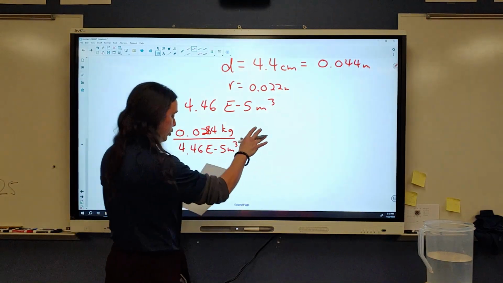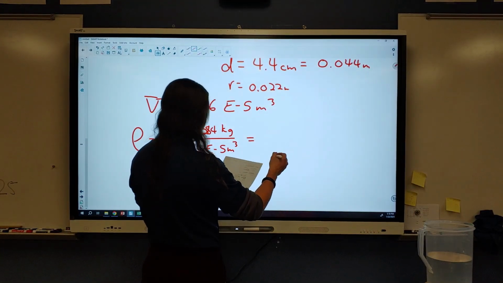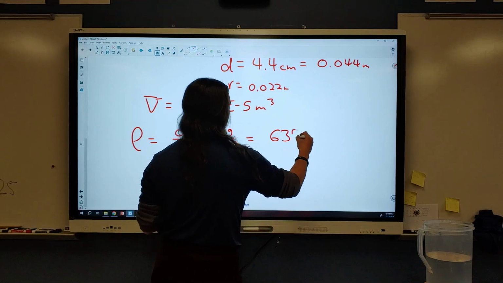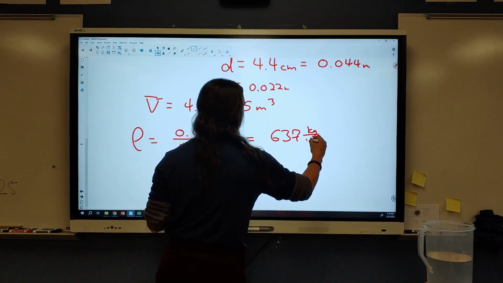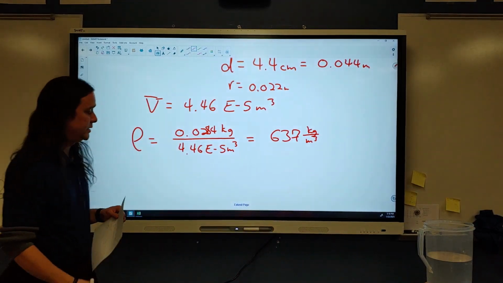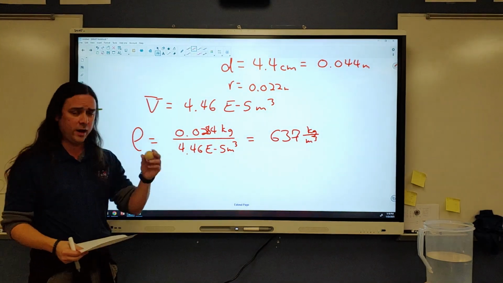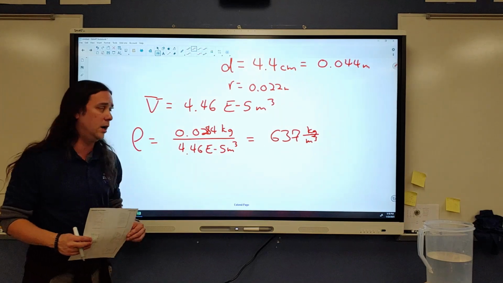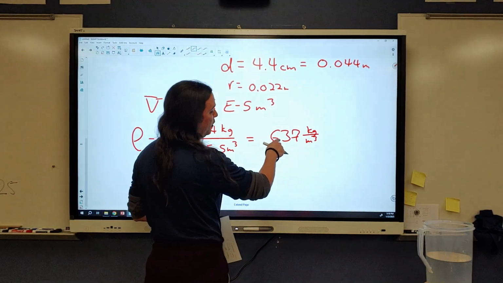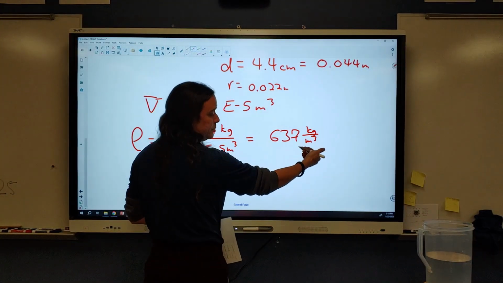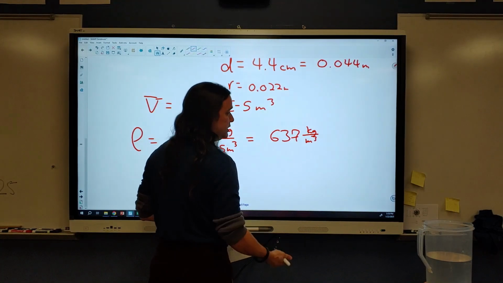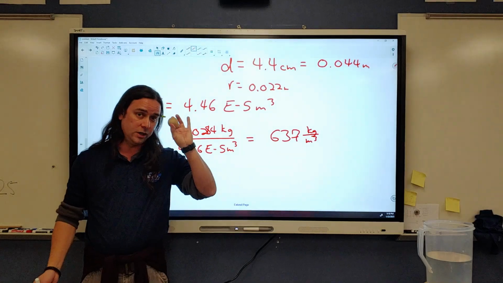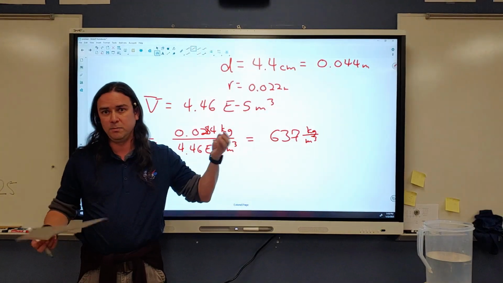Okay, so I can go through and analyze this, and when I work all this out, we come up with a density of approximately 637 kilogram per cubic meter. I didn't actually bring up the materials beforehand, but we could go online. My favorite place to check is engineeringtoolbox.com, and I'm looking for a density of 0.637 grams per cubic centimeter or 637 kilogram per cubic meter, and I might be able to identify what type of wood this is actually made out of. Because there are actually many different types of wood.